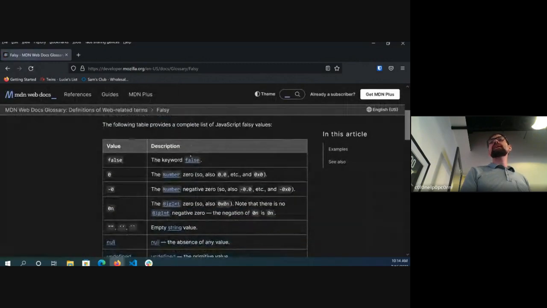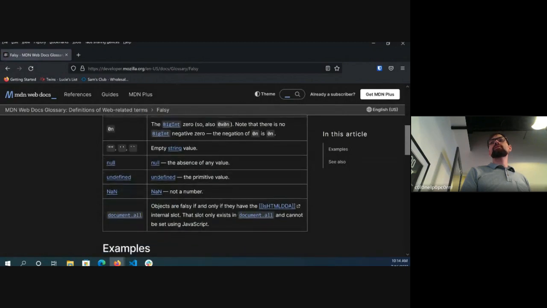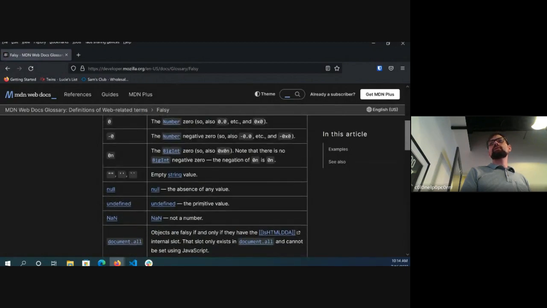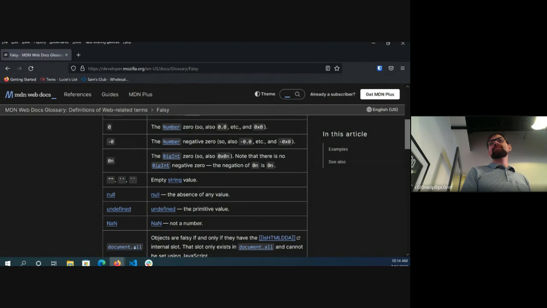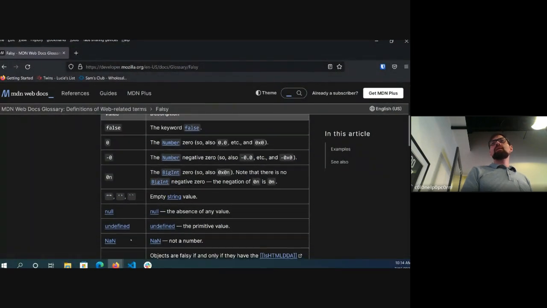So here's the list of canonical falsy values. We'll get to this later. Don't worry about this one. So the me object is none of these values. So what's going to happen is we're going to say it's a me in the console.